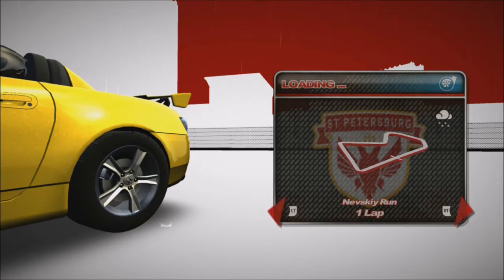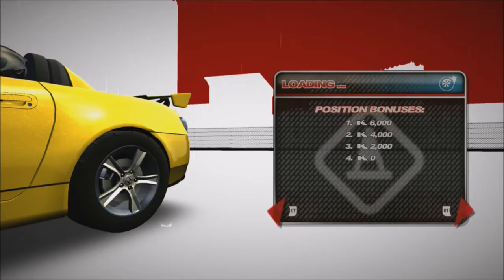Okay, the track for this cone sprint for round number one will be at the track Nevsky 1, for one lap in snowy weather. And it will have, you know, these specific bonuses for kudos and stuff.